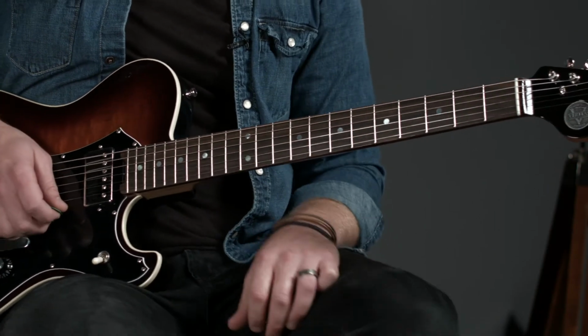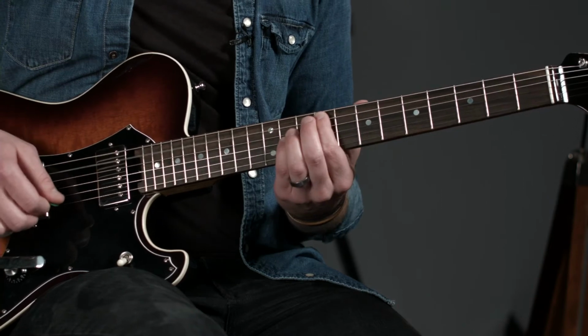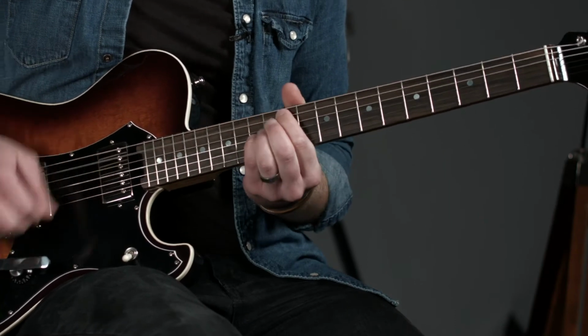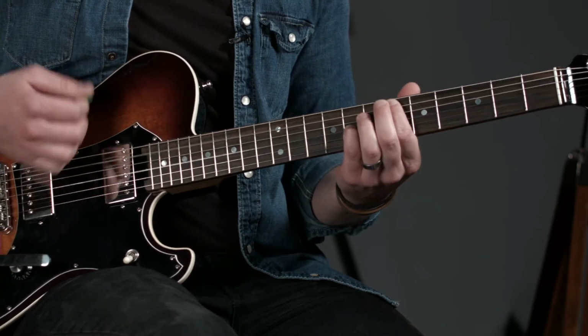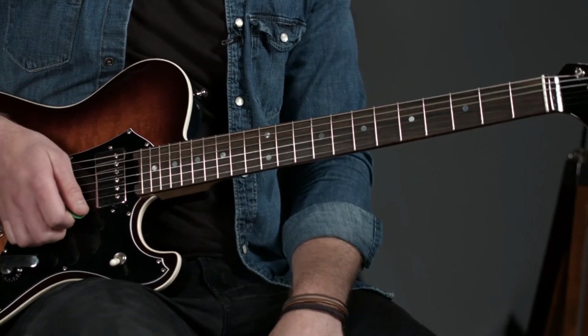And for this part, we're just going to be playing octaves, just doing what I like to call octave slides, just playing octaves and sliding around. But we're going to do it with a good amount of gain. This is probably the most amount of gain you want to have for this song, just to really give it a big lift. So it sounds like this. Okay, so playing it slow for you.